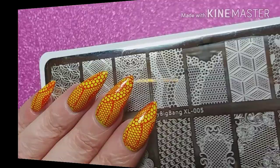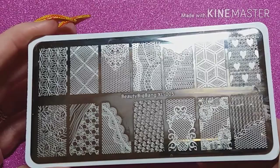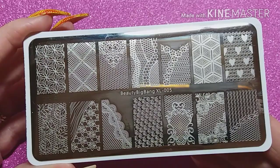See, all the images on this plate picked up so well. Even all the fine detail with all the colours and the looks I created. It's an absolutely stunning plate with so many gorgeous designs.